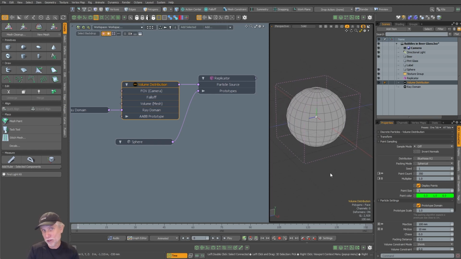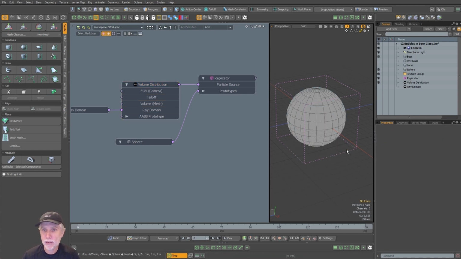And I can't tell you how important it is. You want to scale your prototype to be in the box, and don't scale it in item mode, right? Scale the polygons down to that size. So if you want to have a bunch of floaty gummy bears in there, you want your gummy bear to fit as close to the corners of this box as you can, right? That's how you get an initial size for this particle packing.